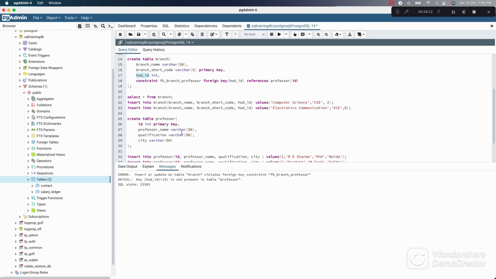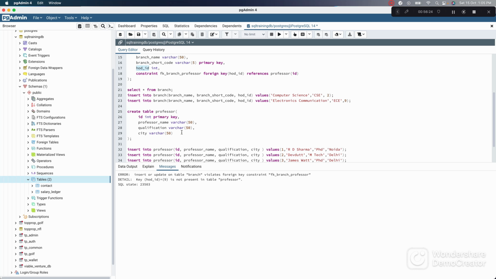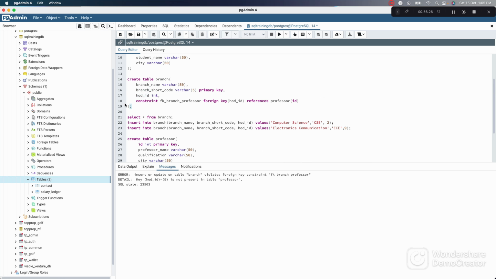So when creating tables, we will always make sure that we have good primary keys and we will always have foreign keys. If any two tables are related, always make sure to relate them with some foreign key constraint.